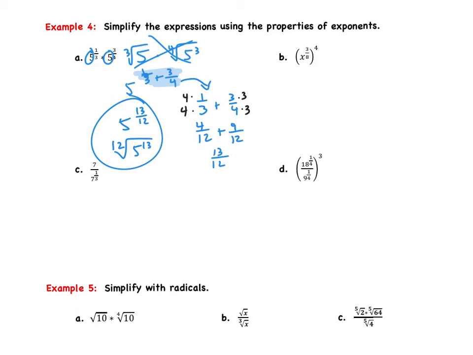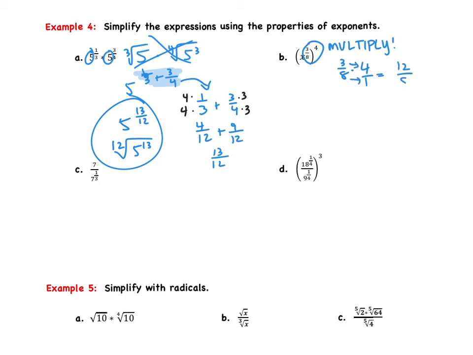Okay, in B, we have x to some power to another power. So we got to ask ourselves, what are we going to do with these powers? Hopefully you remember we multiply them. So we have 3/8 times 4. I would suggest we put that 4 over 1. We're not cross-multiplying. Okay? We only cross-multiply if there's an equal sign between the two fractions. In this case, we just multiply across.